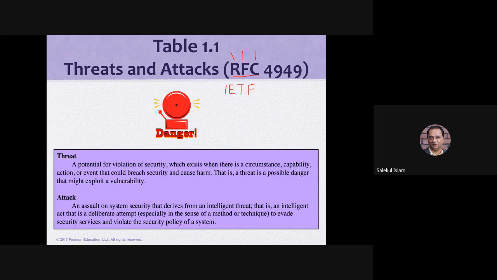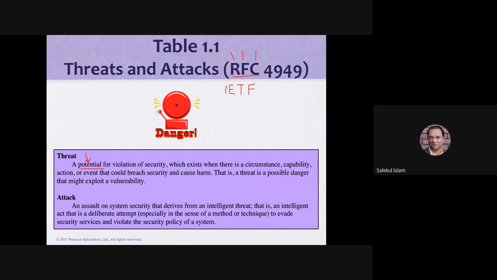They have defined what is a threat and what is an attack. A threat is a potential for violation of security. That means you have not violated anything yet. You have not done anything. This is just a potential. There is a very good chance that using this threat, you can violate the security.